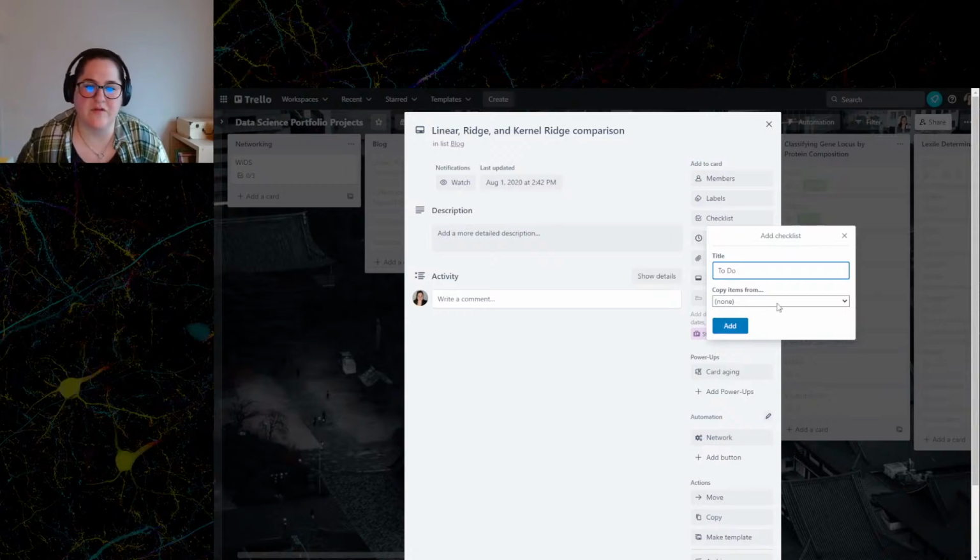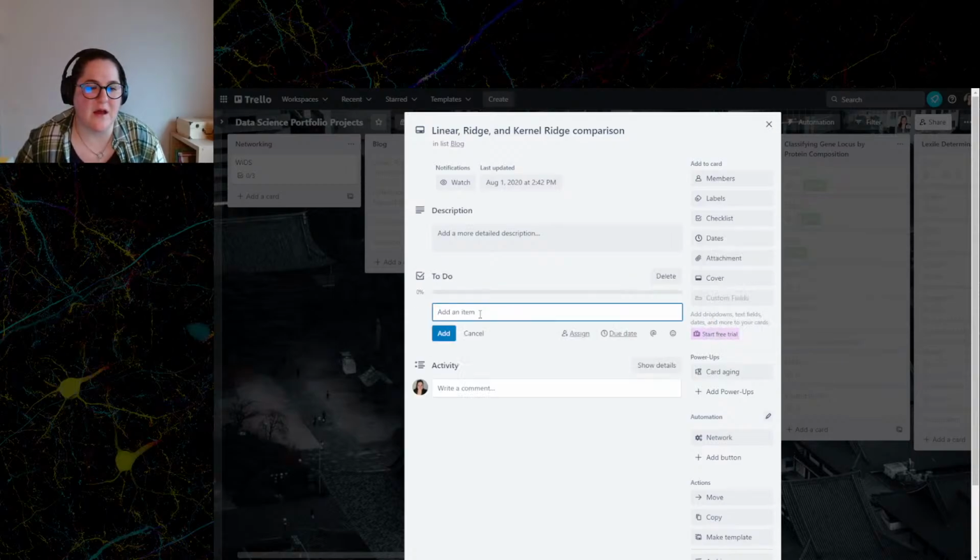I'm just going to put to do, and I'm not going to add anything from my template. For me to be able to write this blog, I need to find a data set. And I'm thinking about using the petal data set. There's a data set that talks about petal sizes and some attributes of petals that is used a lot in data science examples.